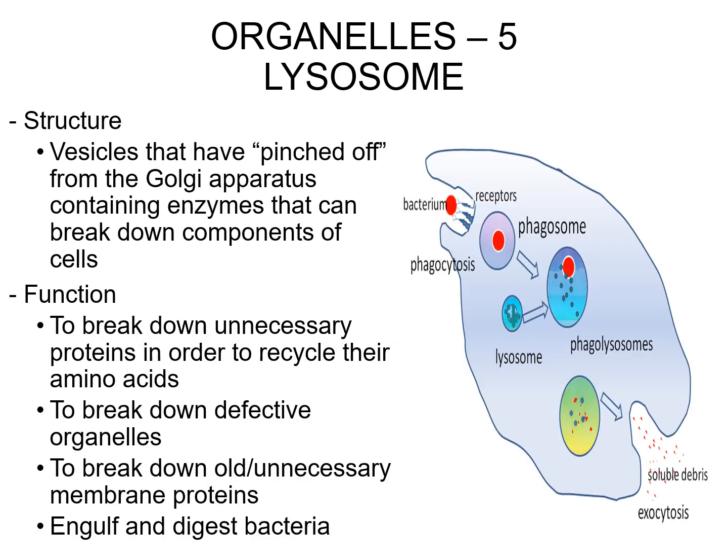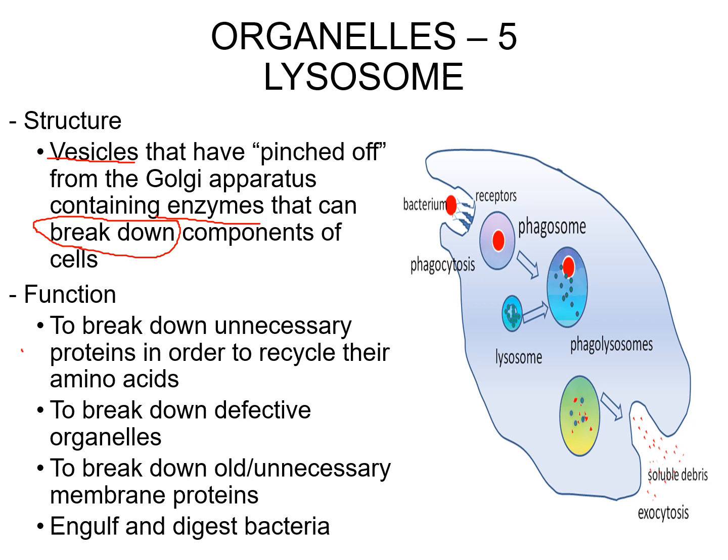The next organelle are the lysosomes, and the lysosomes are really cool. I like these. They are specialized vesicles that come from the Golgi apparatus, and I refer to them as the garbage collectors of the cell. They like to take out the trash. So specifically, they break down things using a set of enzymes. And remember what an enzyme is. An enzyme is a protein that specializes in catalyzing a reaction or speeding up a reaction, making things a little more efficient. So if you look down here at the bottom, you see all the different functions.